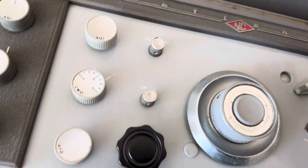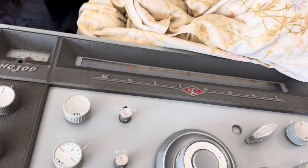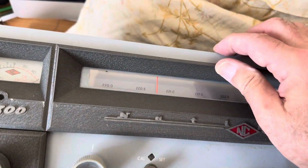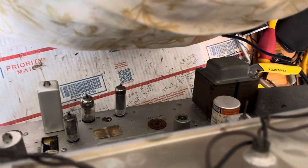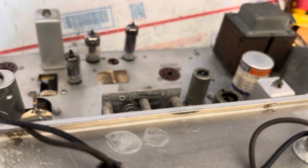All right, so if I can get it down to where it goes, I can show you how it tunes. I just want to get this pillow out of the way. And when you operate this thing, you want to make sure this turret face is up so you don't mash it into the table if you're working on it. Pillow gone.